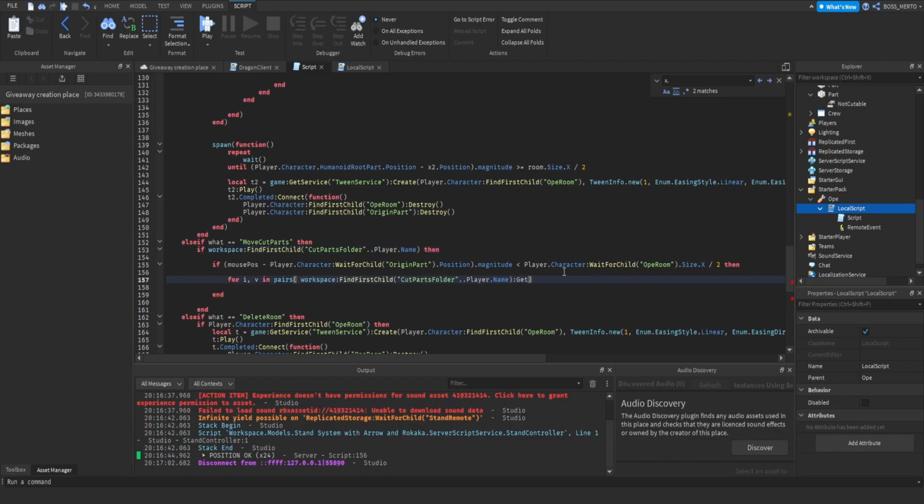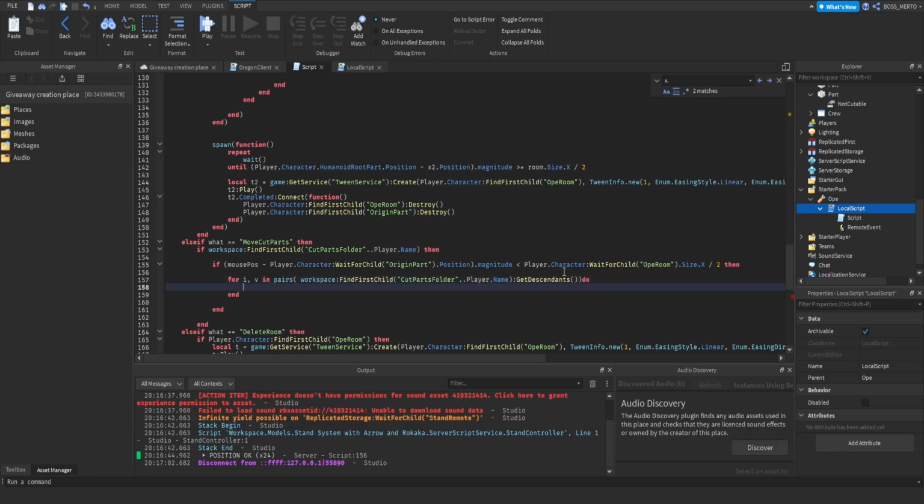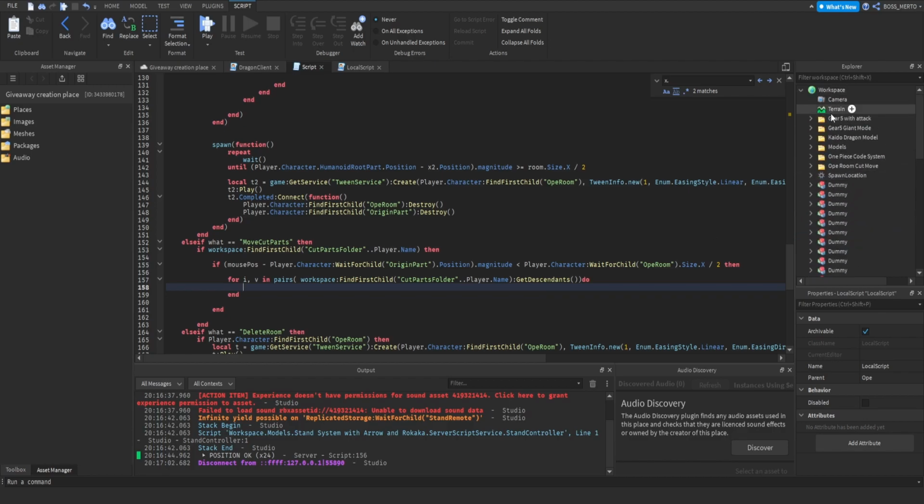And we can even do get descendants. So as you guys know, get descendants gets literally everything inside of that folder. So not only those instances right here, but also everything which is inside of that, and everything which is inside of those things. Okay. So, and why do we do that? Because we want to check if the instance we're currently at is a body position.